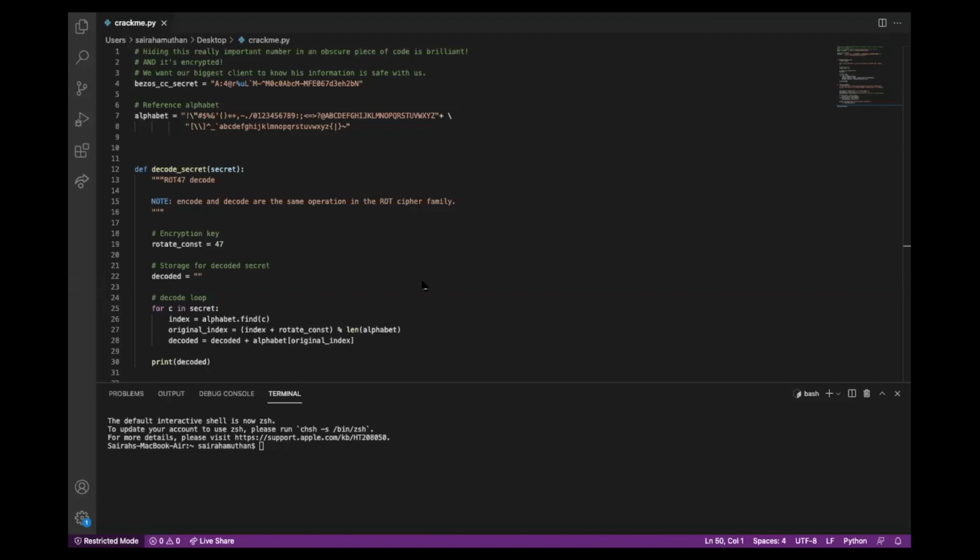Okay, so I've opened up the file that we've put into the chat. Hopefully you guys have this opened up in your favorite text editor. I like Visual Studio Code, but use whatever IDE or text editor that you like.